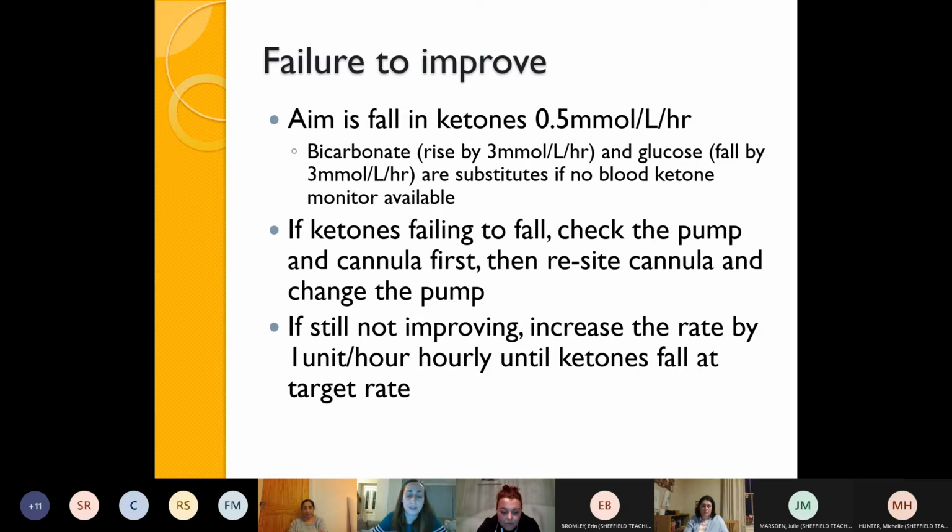If the insulin is only going at maybe 6 mils per hour, it's not like when you've got a litre bag of saline dripping onto the floor. You'd notice that, but you wouldn't notice 6 mils in an hour dripping into your bed necessarily. So check everything's turned on, check everything's set up correctly, that nothing's blocked off, run out of batteries, anything like that.